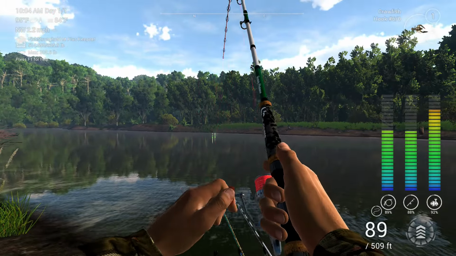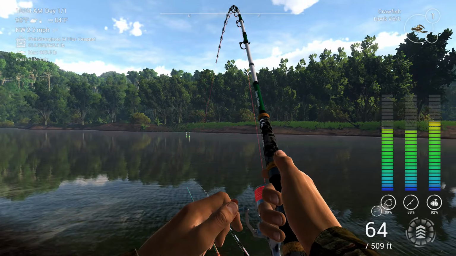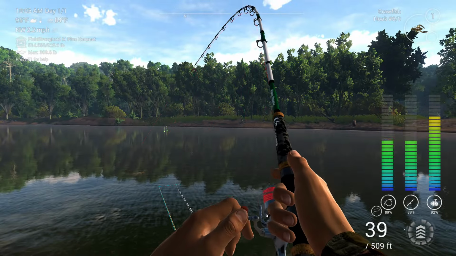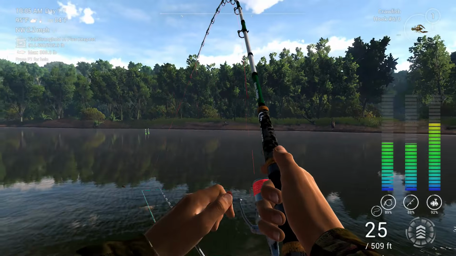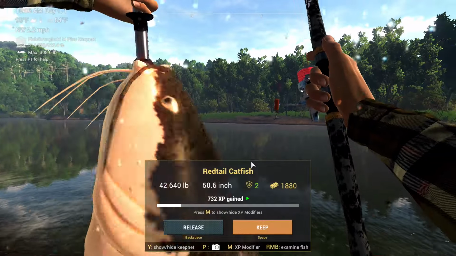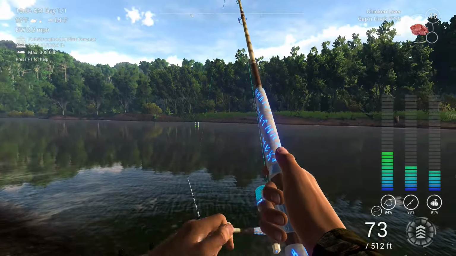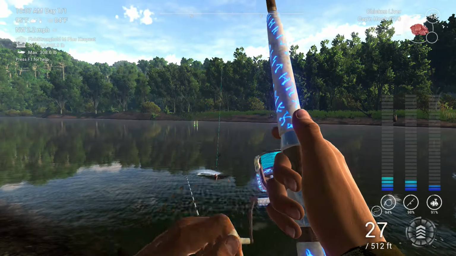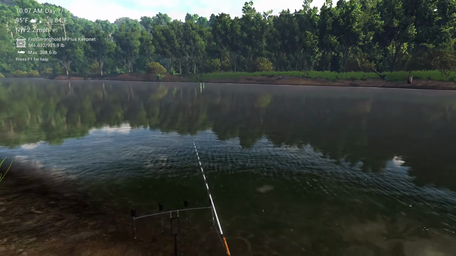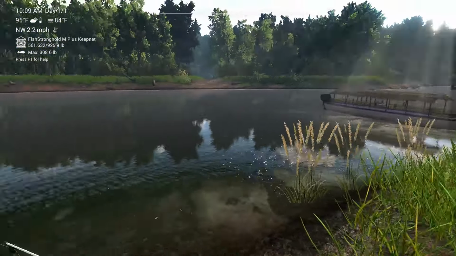Let's see here. This one's not bad. Don't know how big he is yet. Can't really tell what he is yet either. Under that low light, I think it is. Yep, it is a redtail catfish. Another 1880. Got rid of our crawfish. That was the last of our crawfish, so. Flat-whiskered. And the one that kept pecking at that is just not going to go for it, is it? Oh, well, that's all right. We did extremely well. Let's take a look at this darn thing.